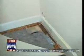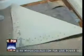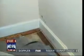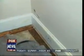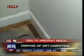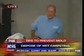If you look in this corner of the home, you can see this carpet is soaked, the padding is soaked, the wood trim is starting to rot and mold, and there's visual mold started on the wall and the base trim. So what's the first thing you need to do? Rip this up right away and get it out of there? Well, the carpet has got to come out. A lot of people think it should be dried. When it's really soaked, it needs to come out.